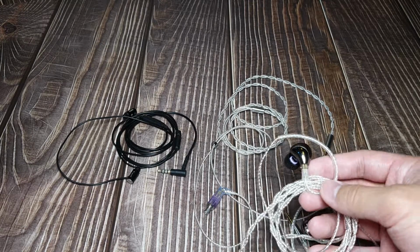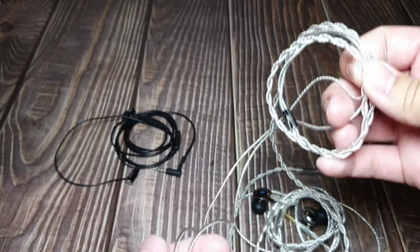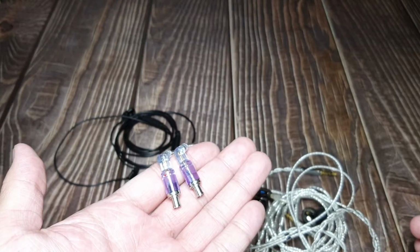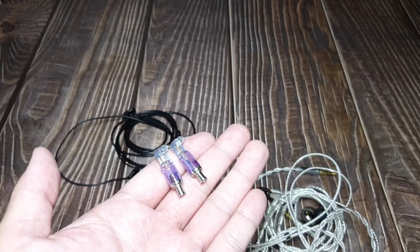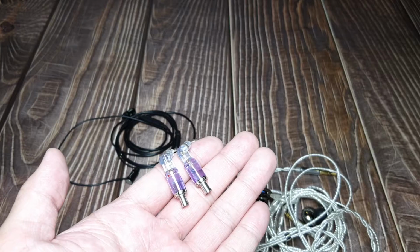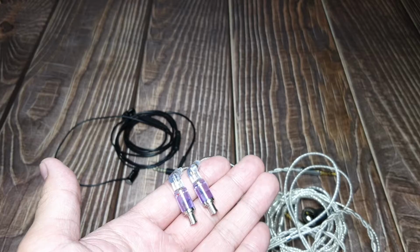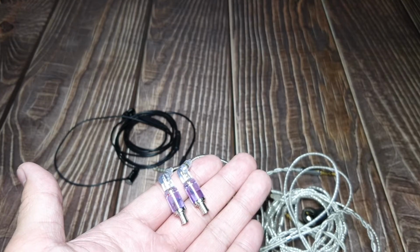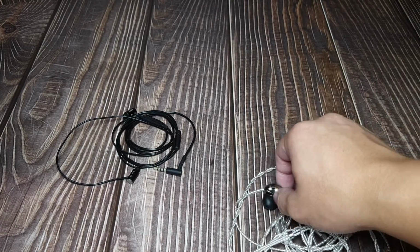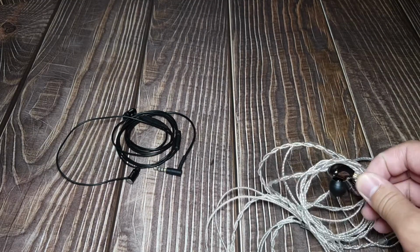For the mid-range, the Neon plays the vocals a bit closer than the 03. The mid-range clarity is slightly better in the Neon. However, the 03 isn't particularly behind by far. Vocal sounds much more natural and realistic in the Neon than in the 03. The 03, on the other hand, have a better treble performance with greater clarity and also better extension over the Neon. As a result, the 03 have better soundstaging and imaging abilities than the Neon.